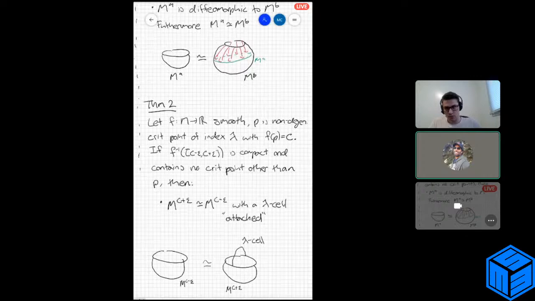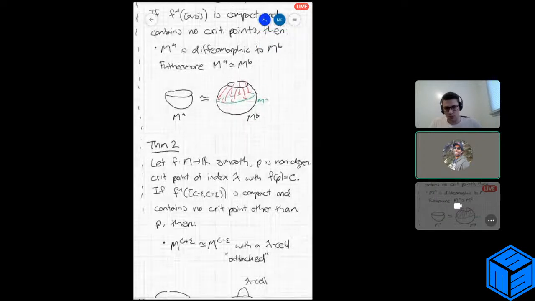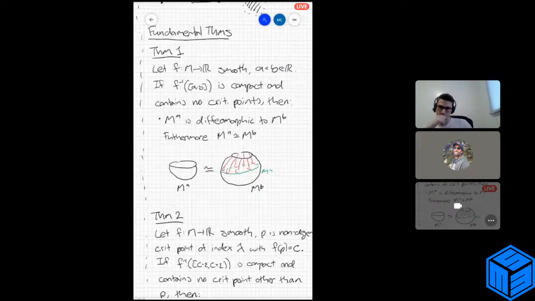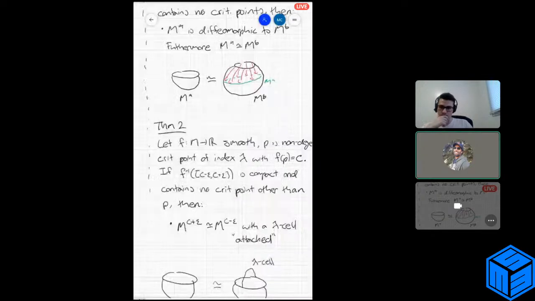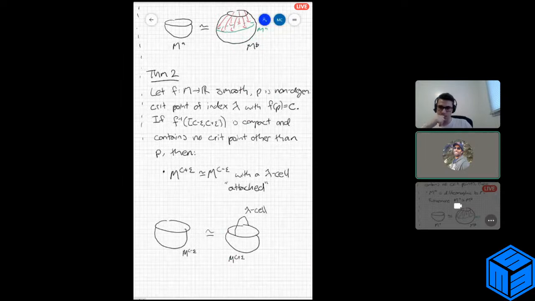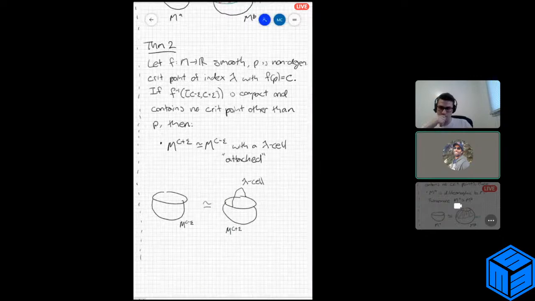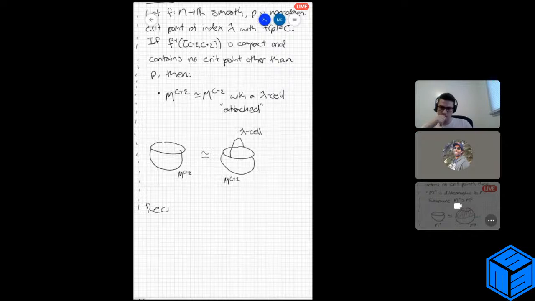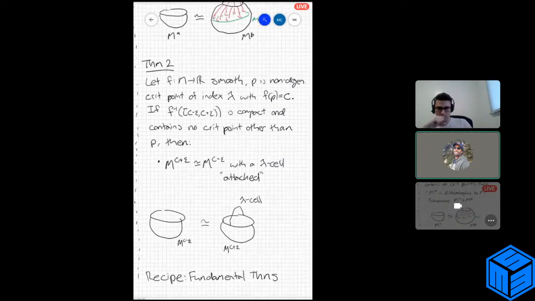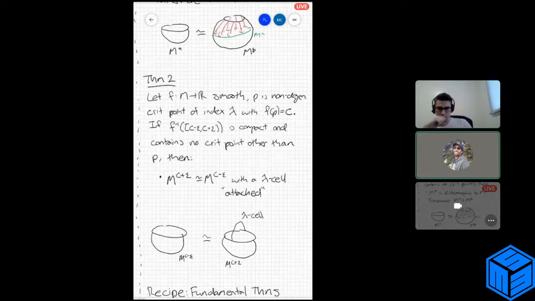So I'm going to take a quick moment just to emphasize what we have here. If you do not pass a critical point, your sub-level sets effectively look the same. You can continuously deform one to the other as though it was a piece of Play-Doh. When you pass a critical point, you're adding some kind of handle. Something non-trivial is being done to your shape. Okay. So our conclusion here is that the fundamental theorems are the recipe. As I just told you, they tell me how to build something. What was the input? The input was a non-degenerate critical point together with its index.